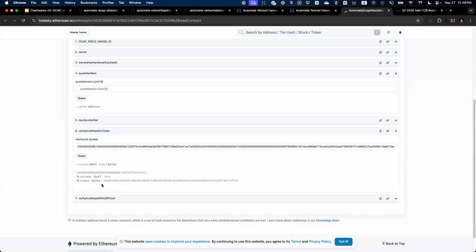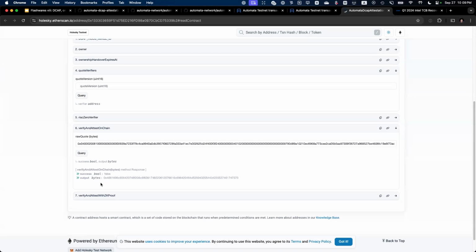Yeah. So the output bytes is the report structure that's actually extracted from the code, because the code has been verified already. If it returns false, probably because this is an old code. If it returns true, then you can just use the output bytes as if it's verified. If it's false, then you wouldn't want to use the output. Yeah, I think it might get affected by the TCB updates, so the example code is invalid now.